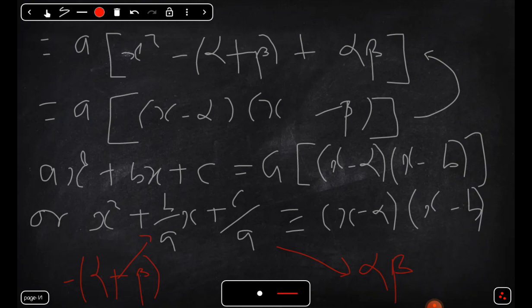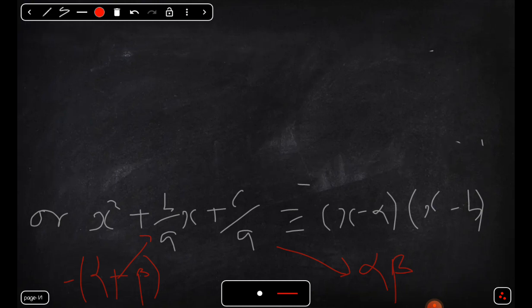So this is what we can now use to find factors of theorem 1.1, the theorem we just stated earlier. So we can find the factors of that quadratic equation if alpha and beta are known. Do you understand? So if alpha and beta are known, we use them to find the roots of that equation. Now this is what we have. Now let's look at that a little bit, provided that alpha and beta are known.